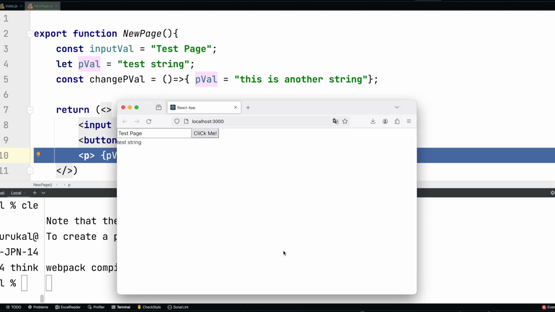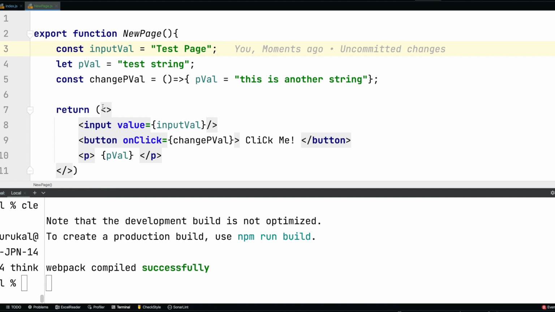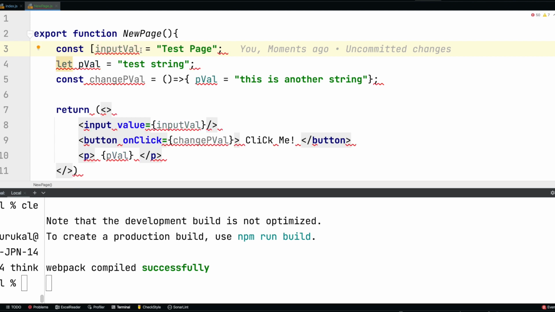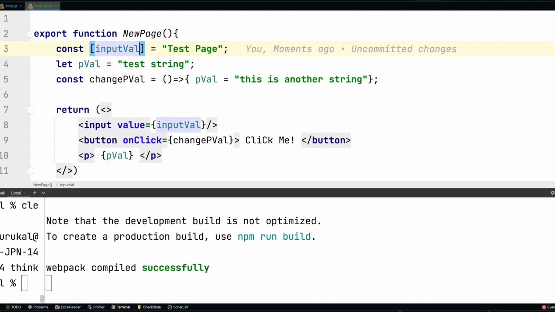So this is what we are talking about. At this point, we have to use these values with a state machine. Instead of defining them in a traditional way, what we have to do is define them with some callbacks which are managing their content.